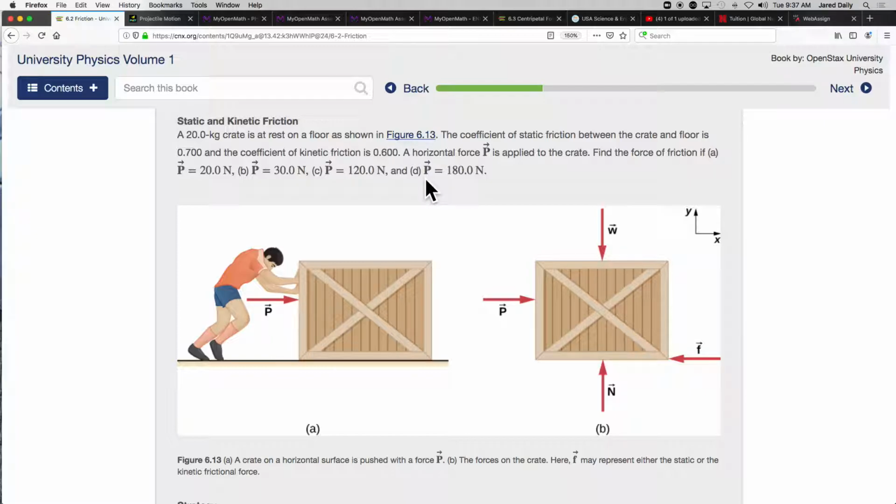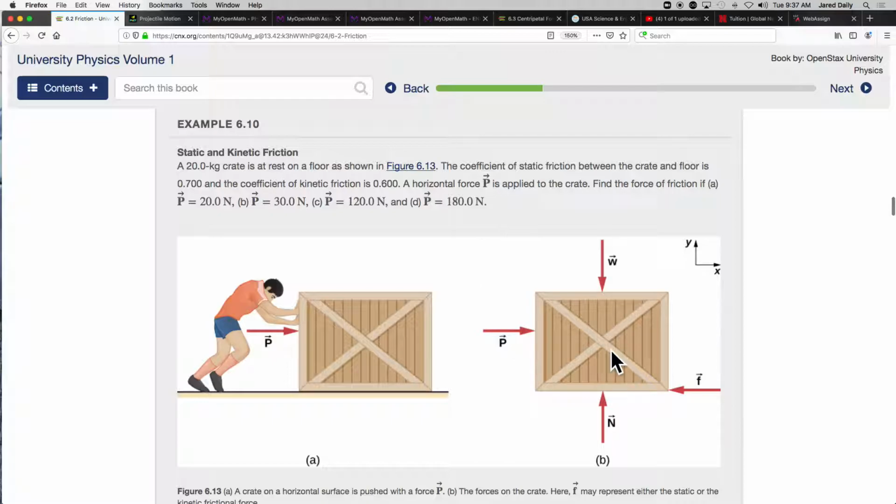The first thing to do when they're asking you to find the force of friction is to determine whether the thing is moving or not. Sometimes they'll just tell you it's moving. In this one, it's at rest on the floor. So this one's not moving when we start the problem. If it's not moving when you start the problem, you have to figure out the maximum friction for static friction of this object. That's the first thing you'll have to do if the box is not moving. If the box is already moving, then you don't have to worry about the static coefficient of friction. You can just worry about kinetic friction and calculate it and be done. But this one, we have to worry about static friction.